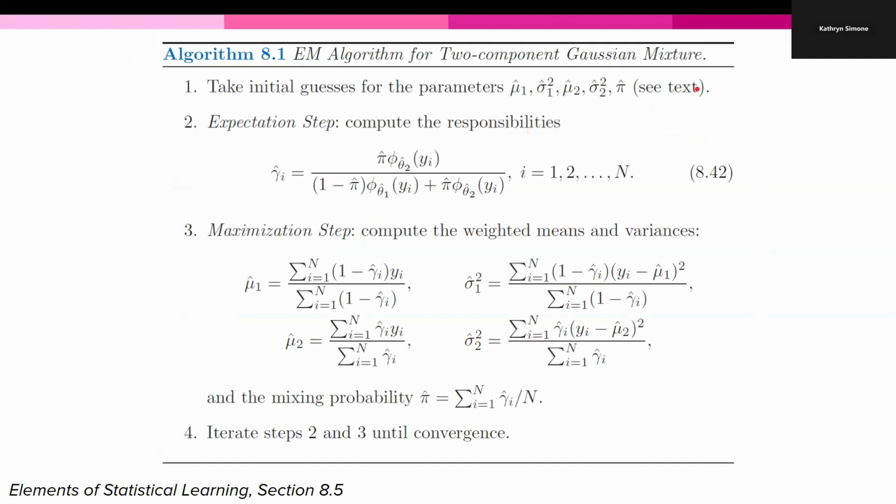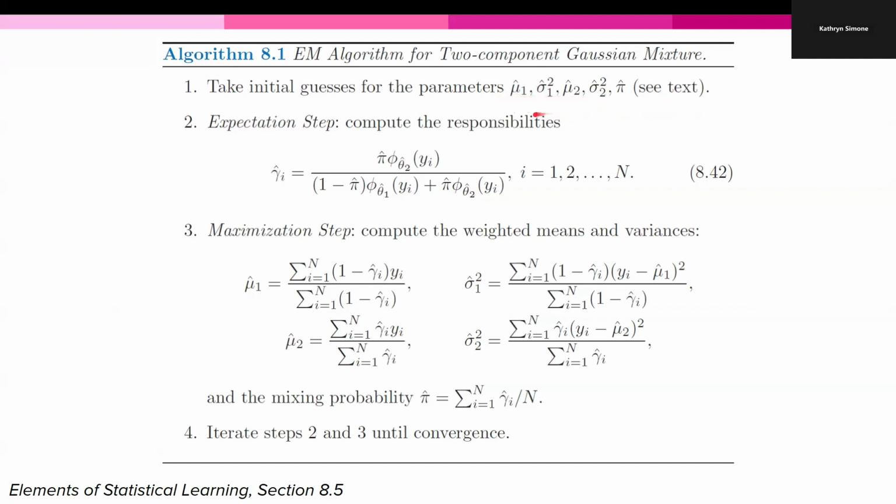And so remarkably, this approach is precisely the expectation maximization algorithm for the specific case of applying it to a 2-component Gaussian mixture model with univariate Gaussians. The algorithm block that we're using here comes from the Elements of Statistical Learning text. Just as we did, we start with making initial guesses for the parameters: the means, the variances, the mixing weights. There are some details in the text about how to choose these initial values carefully to ensure that the algorithm converges smoothly.